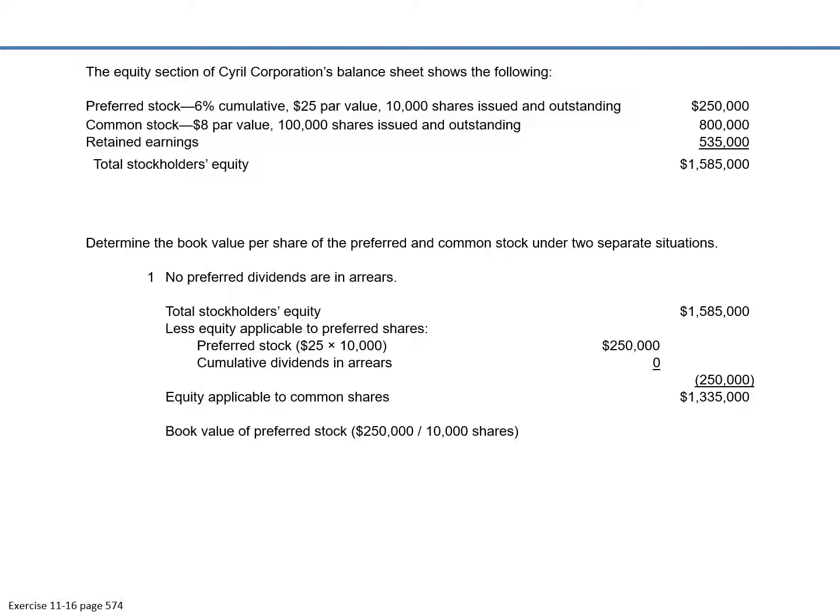So our book value for preferred stock is going to be our $250,000 value reported up top. This 250 divided by the number of shares for preferred, right? So we have $25 book value for preferred. Our common, we used this number. We computed this to compute the book value of our common stock. So we have our $1,335,000 divided by our 100,000 shares that are outstanding. So we have book value for common stock of $13.35. Okay.